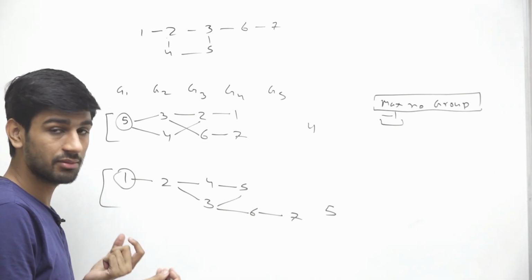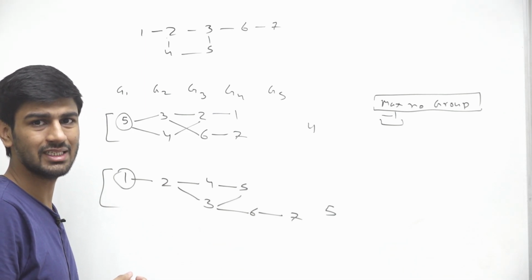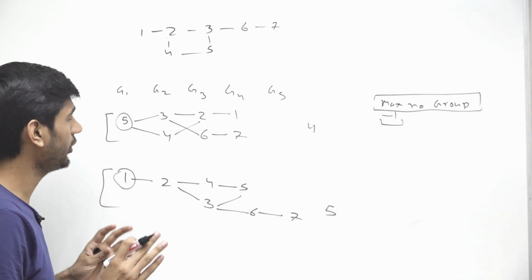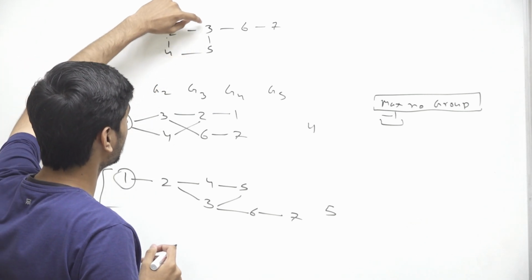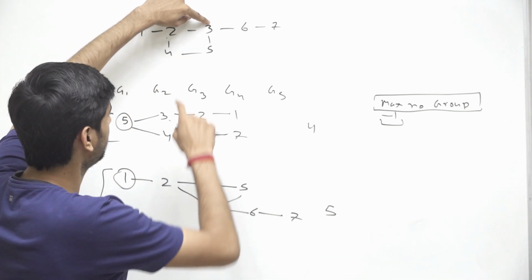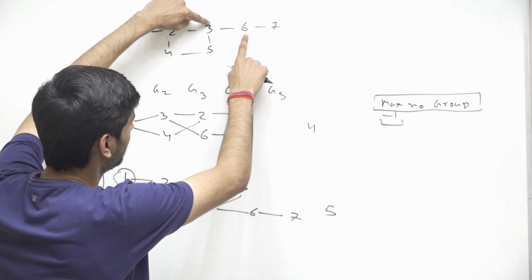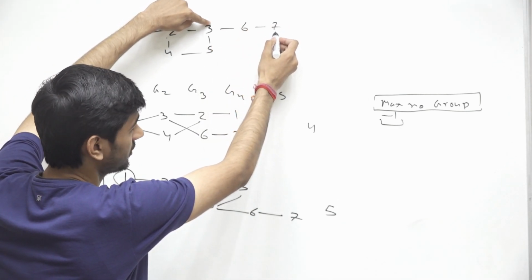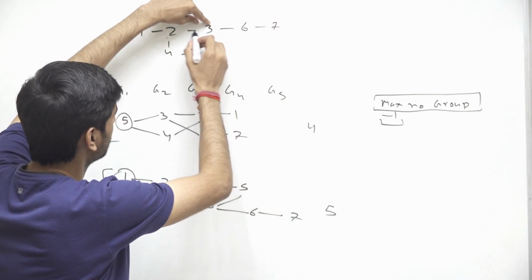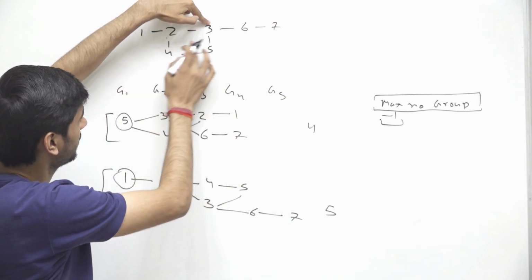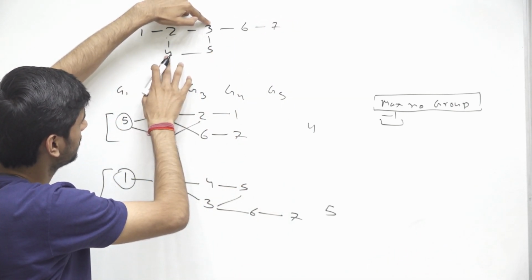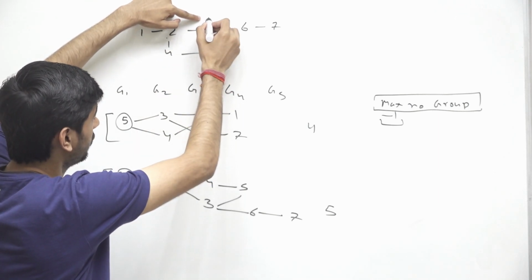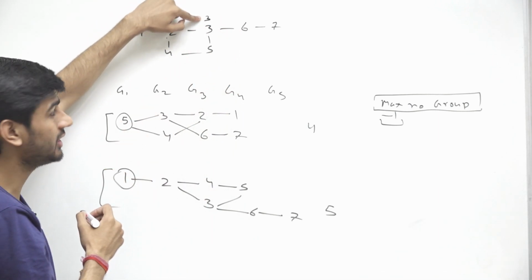And what can be the maximum number of levels in a BFS traversal? Can we say it will at most be the maximum distance between any 2 nodes? For example, what is the farthest node for 3? If we go 1, then 2, this is the third node. And here also 1 is the third node, and for 3 this is also the third node. So we can say that the farthest node from 3 is at distance 3.